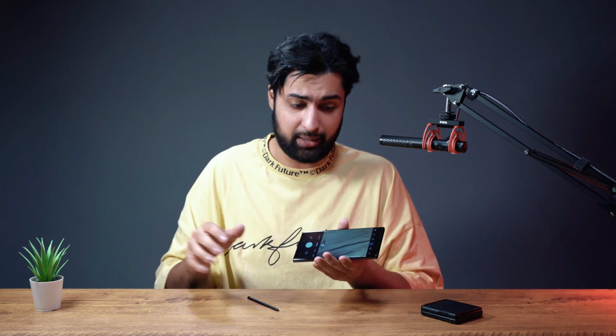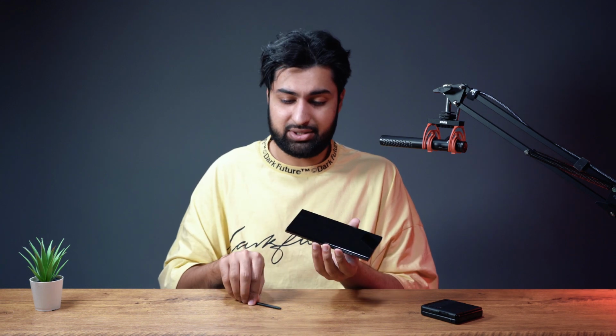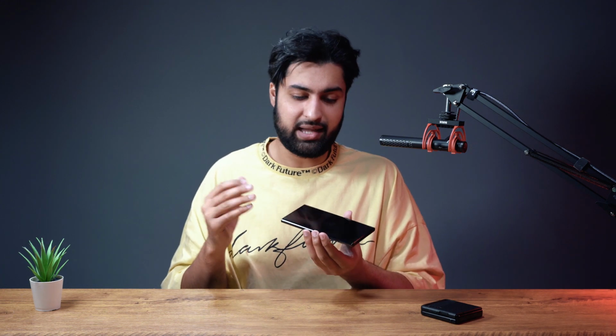What I will say, one thing that could solve this entire problem is making the edges flat. Box out the edges and make the display flat as well. Get rid of these curved edges, because what that'll do, and I want to say this is the third thing I hate about this device, these curved edges, is solve the whole size problem. If this was a flat display and there were no curved edges, holding this device would be so much easier. And that's also another part of the thing that I don't like about this device.